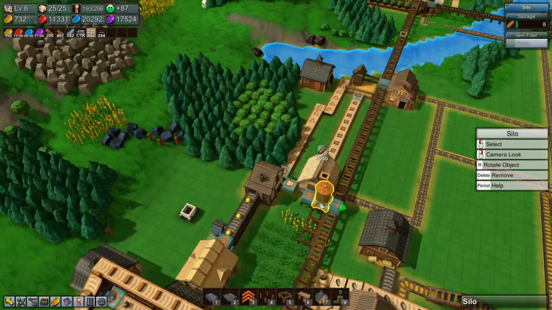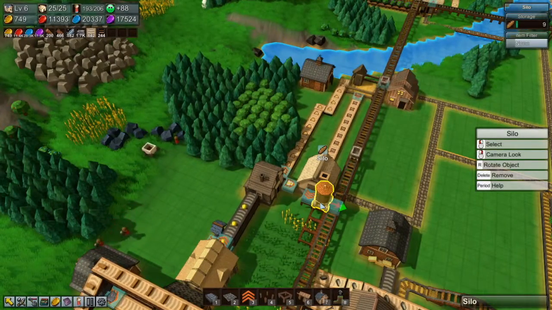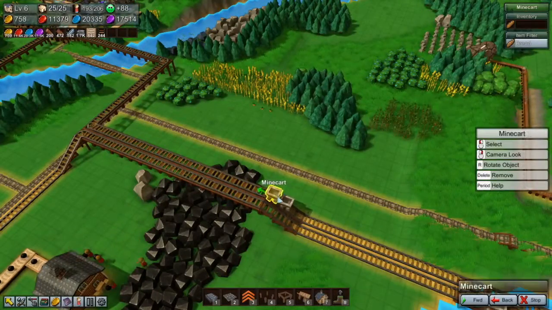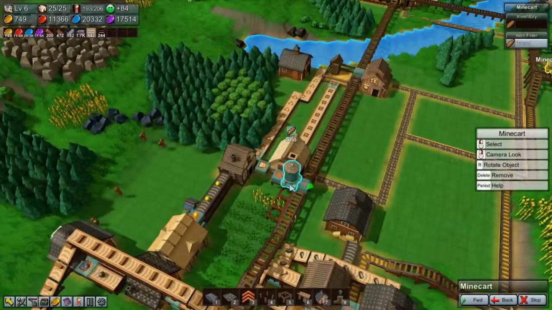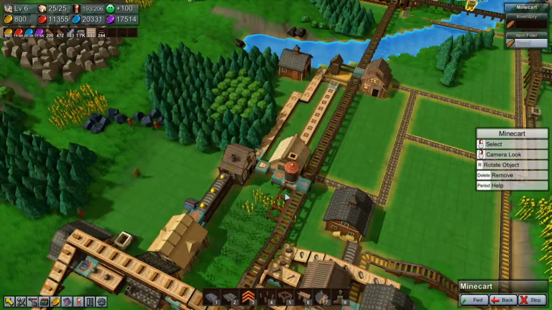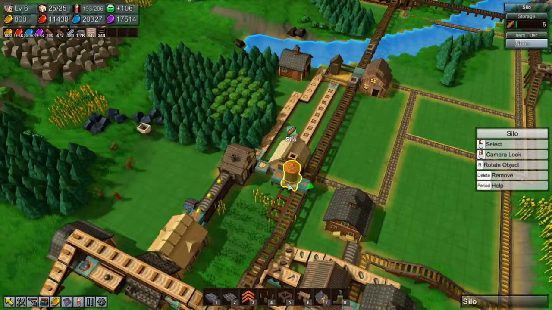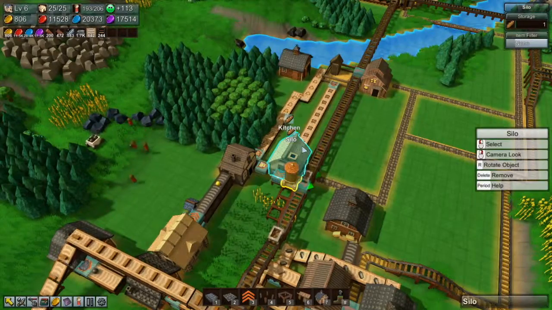Okay, so we've got 8, 9 bread. Okay. And then it was this one. This was the next bread one. So how many bread do we have in the silo by the time that gets back? Only 5.